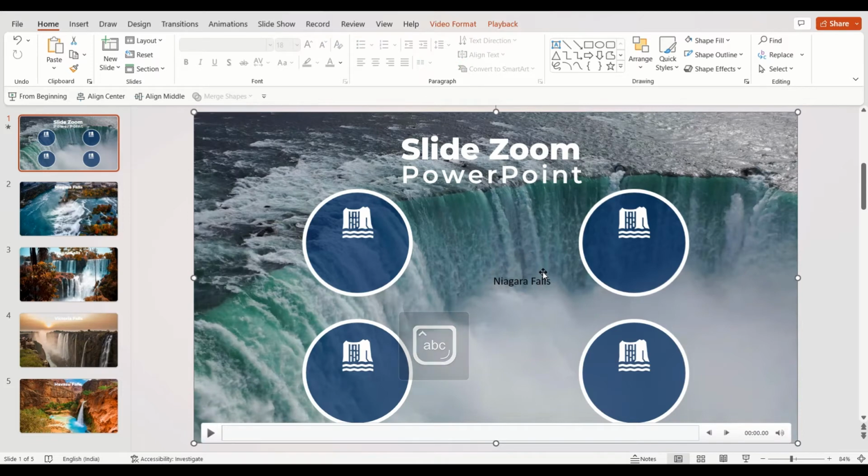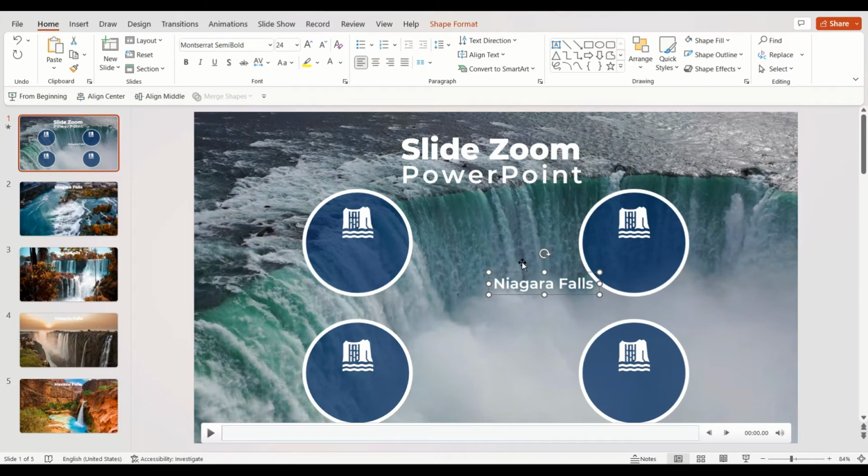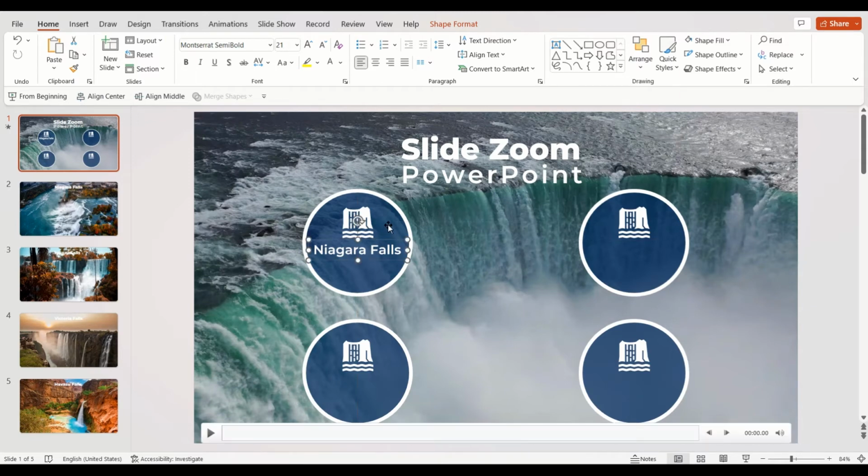I'll select the text box and choose a white color and choose the font to be Montserrat semi-bold, and increase the size to about 24 and put it here. Well, not 24, I guess 21 will be sufficient. Yes. So I'll just put the size to be about 21 and put it in the center of the circle.